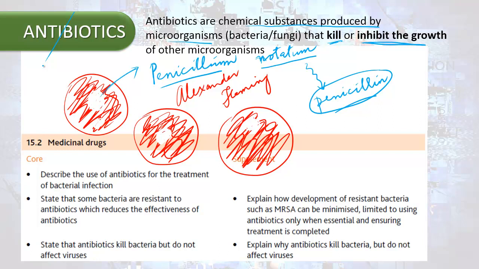And so antibiotics slowly started gaining popularity for treating bacterial infections. Because basically what these antibiotics would do is break down the cell walls of bacteria. And therefore bacteria cannot carry out their metabolic actions. Now that is also a reason why antibiotics kill bacteria, but they can't affect viruses. Viruses do not have a cell wall. They have a protein coat, if you remember. And therefore antibiotics do not work on viruses.